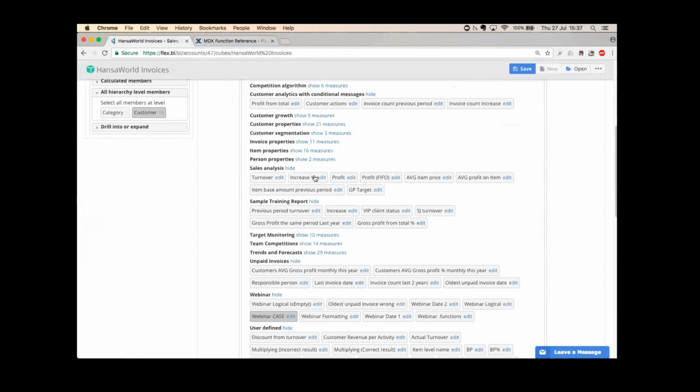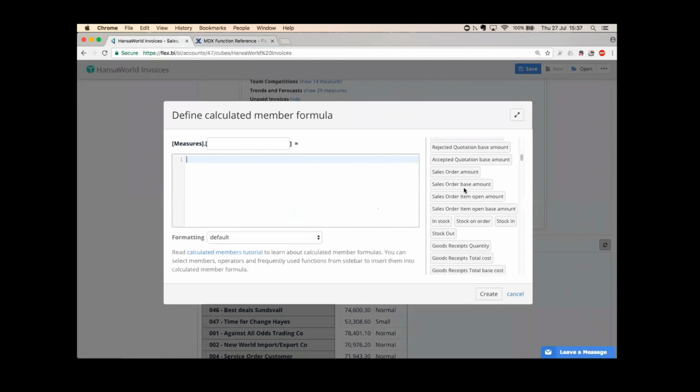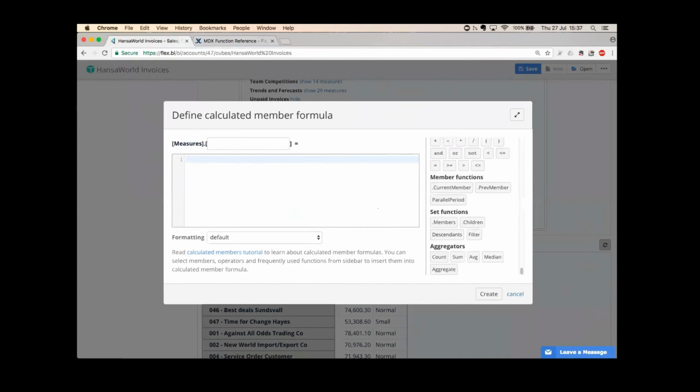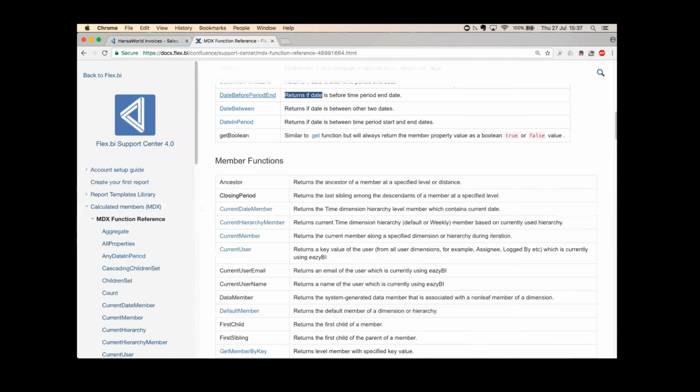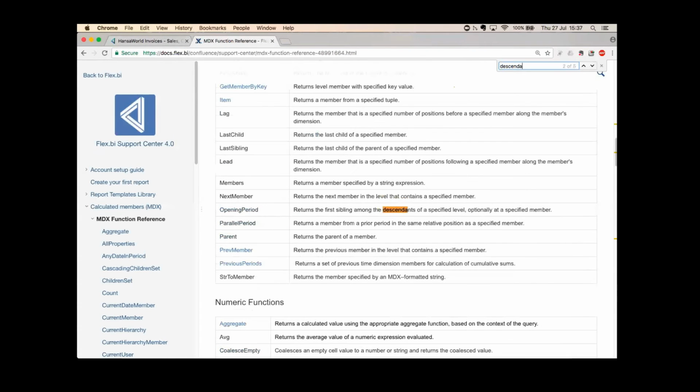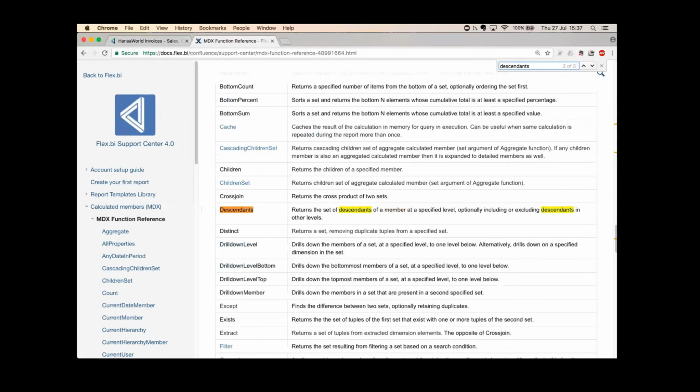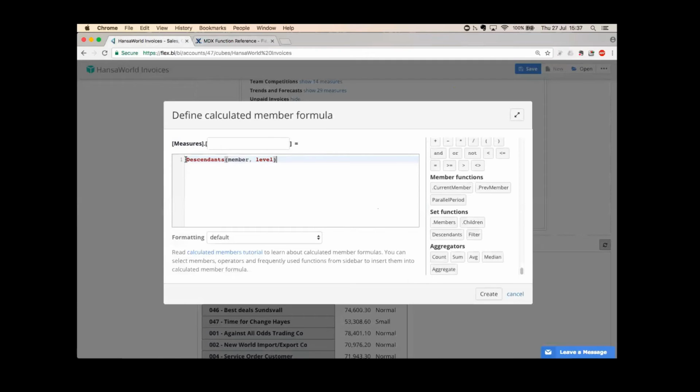Let's go back here: Descendants returns a set. So if I have a Count function that takes a set, I know that I can use Descendants in the Count. This is going to work because this returns a set and Count takes a set. So I can combine these by knowing what kinds of types they use.